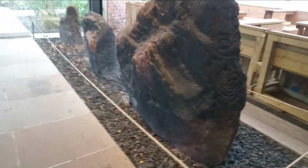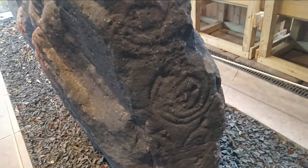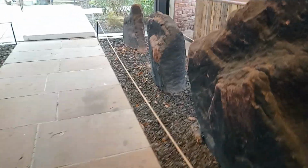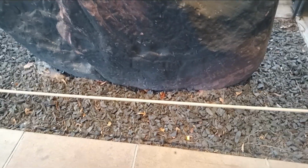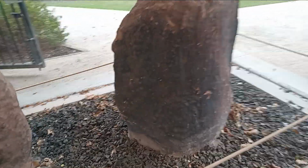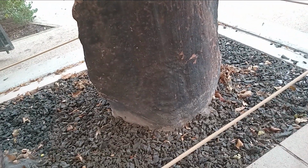More concentric circles on this one here. And when you think, all those thousands of years ago, that these were carved in, and they're still here to this very day. A number of years ago, a bird was actually discovered on this very stone. You can't see it today, but it's at the very, very bottom, and it looks a little bit like a robin, actually. It was a young boy on a school trip here who actually discovered the hidden bird on the stone.